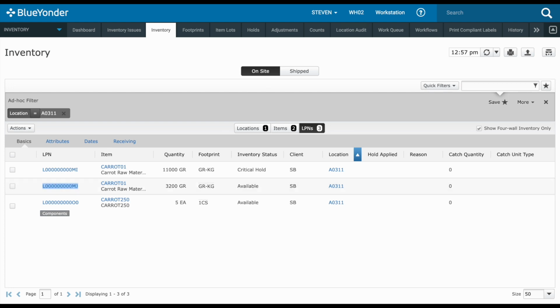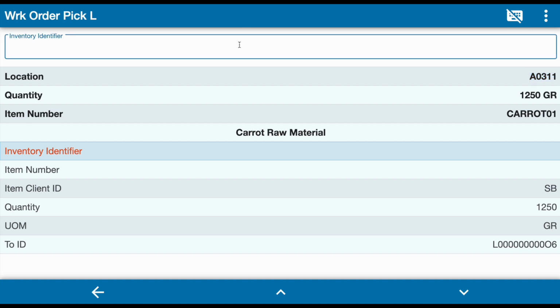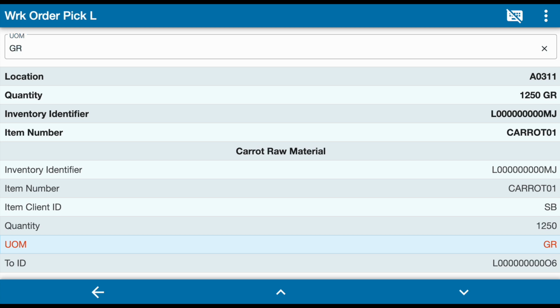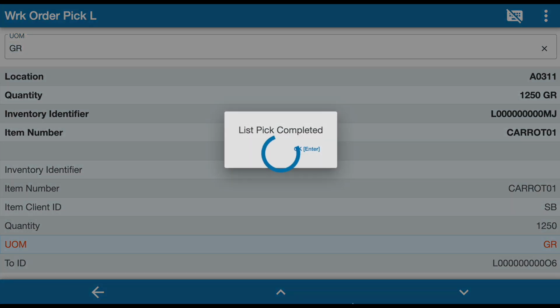In the actual process you have to scan the basket for the carrot, and then you scan the product. You are asked to pick up 1,250 gram, so you have to weigh it, put the 1,250 of carrot, enter the gram, and next, complete.